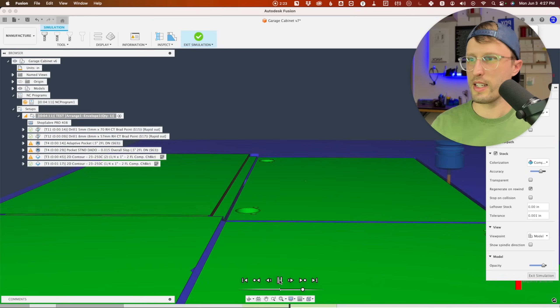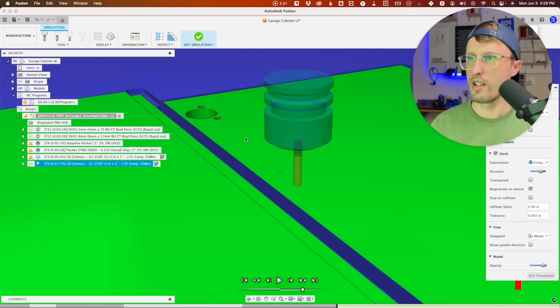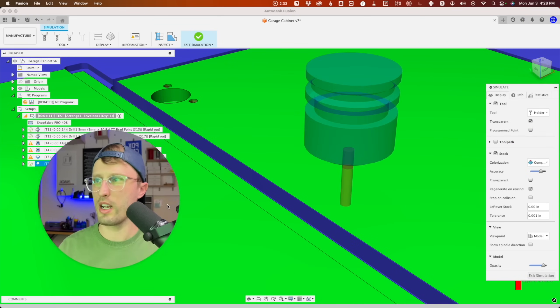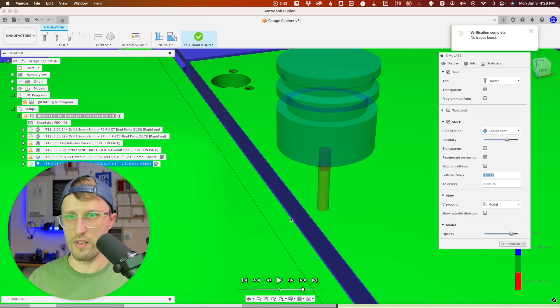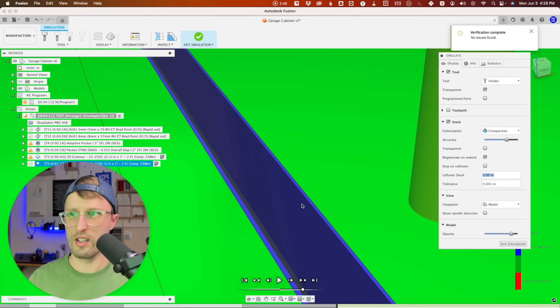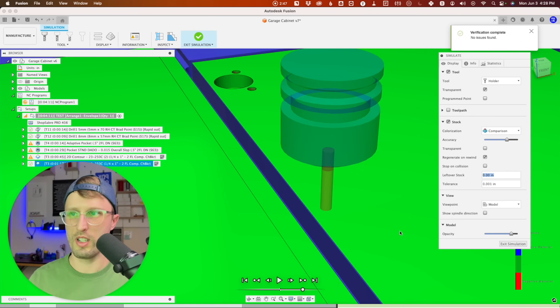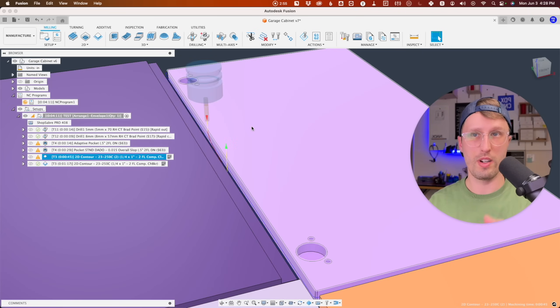If I stopped there, if I'm in comparison mode like I am here, you can see what's more than 1,000 of an inch to the part left. You can see that 20,000. So we need to clean that up. If you cut all the way to the bottom of the part, but you leave some stock to leave and then come back and use a second operation.